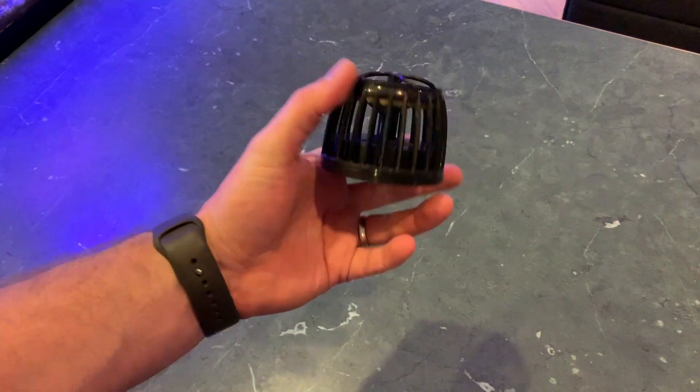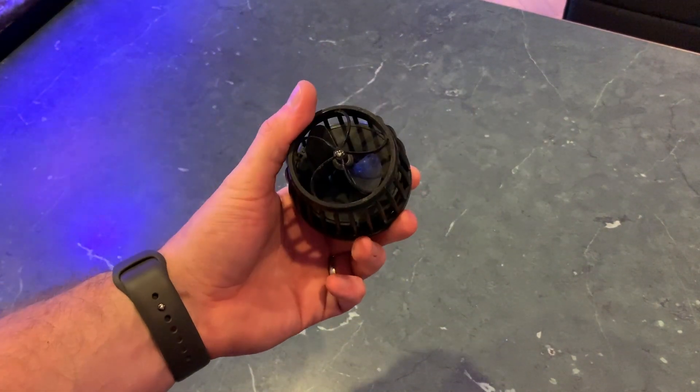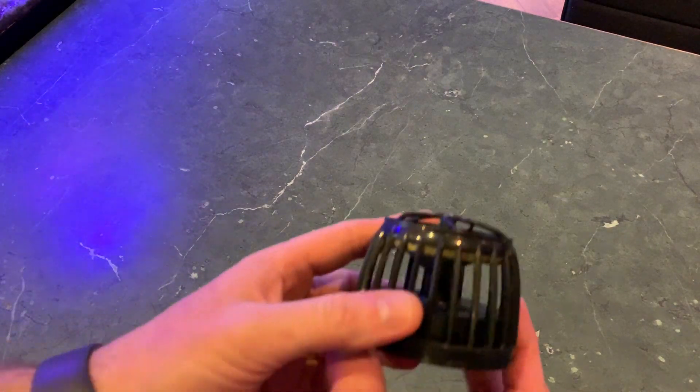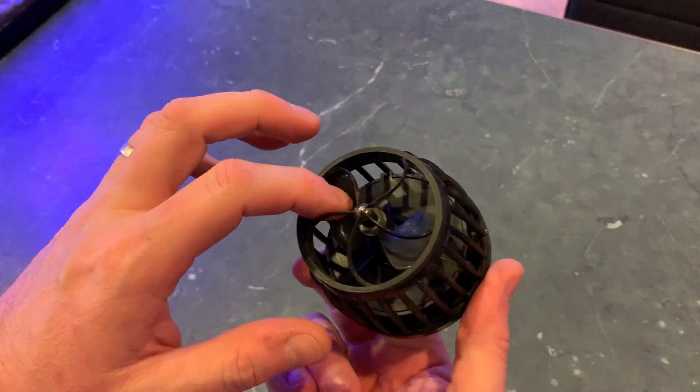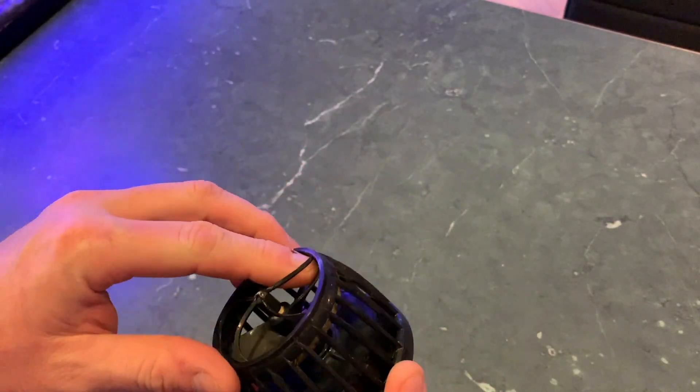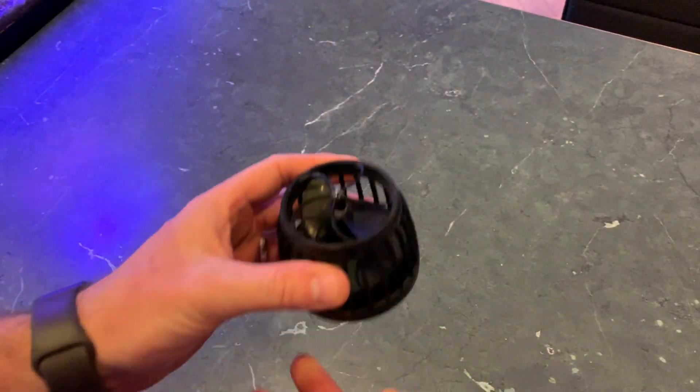So I've got this MP40 that I want to put in the tank just temporarily, maybe for a week or two, and see if we can get these NEMs to split and spit out a couple more — because they're pulling good money in for me at the moment. But the age-old problem with an MP40 is that you don't want your bubble tips to go in there and get sliced up, and obviously kill themselves, but also potentially wipe out the whole tank.